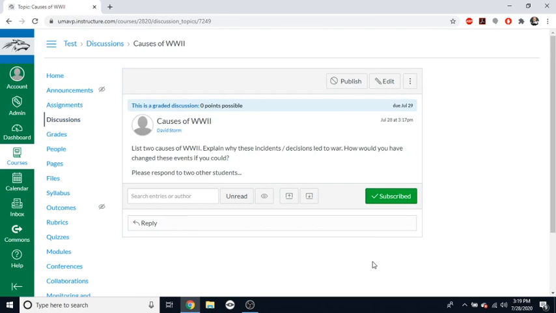So let's say it's inappropriate, and I don't want other students to be exposed to this inappropriate comment that a student made. I personally, as the teacher, would make a screenshot of that, and then I would hide it from other students so that I can talk to the student about it later. You can also search, so if students want to find their friends' responses, they can type their friend's name in here and find it.